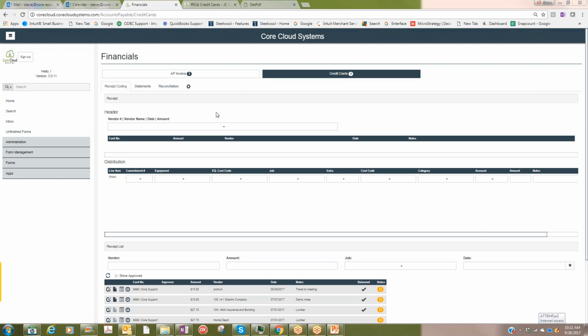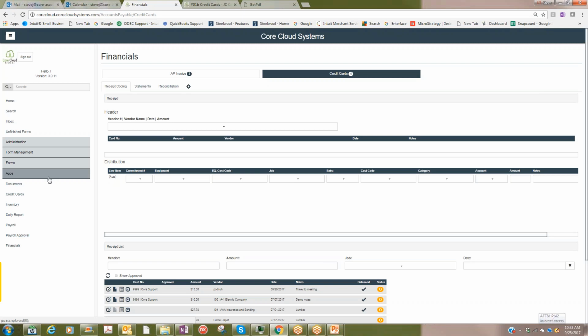So this is going to be the new methodology, and what we're trying to accomplish is to give our customers all the options. That's how we built Core Cloud Systems. We look at our competitors and say, how do you do it? And then we just build it into Core Cloud. When we design the system, I wanted to give you a tool, not only for credit card processing but for everything else, that can adapt to the way that you do business versus having you adapt to the way that we do business. And we're seeing some really great opportunities and great ideas as far as workflows that we've been able to adapt our core system to.